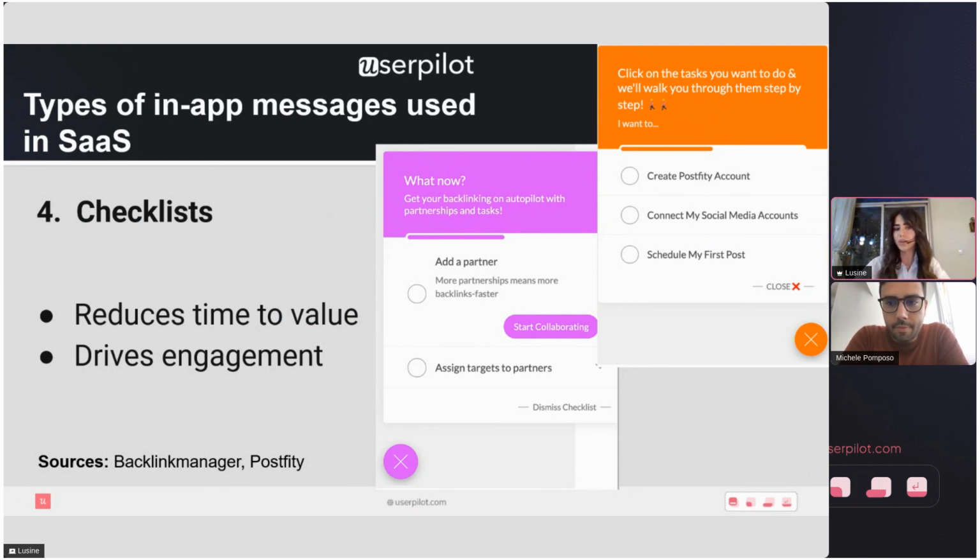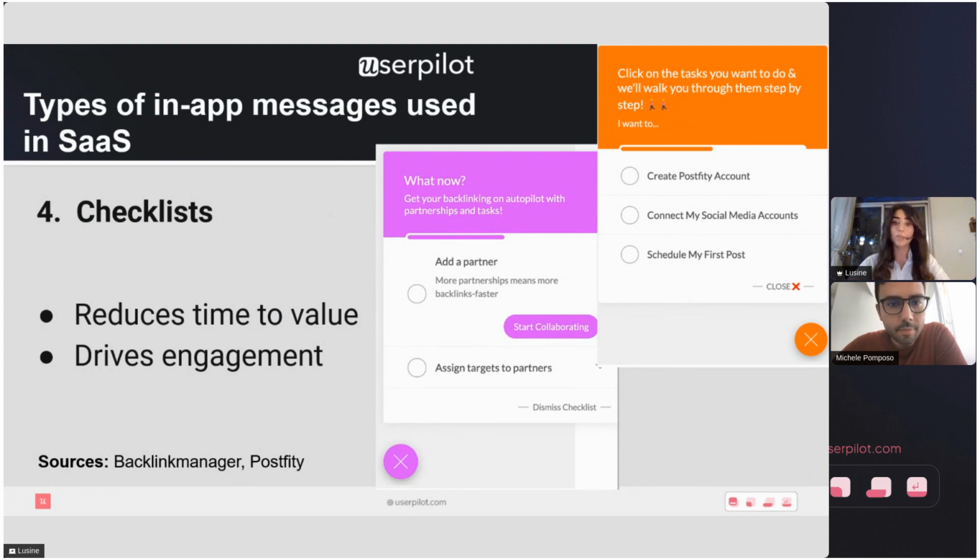Depending on your product, reaching the activation will involve a set of actions the user must take. For example, for Postfity, these actions are creating an account, connecting a social media account, and scheduling their first social media post. The example of Postfity's checklist is on the right side.